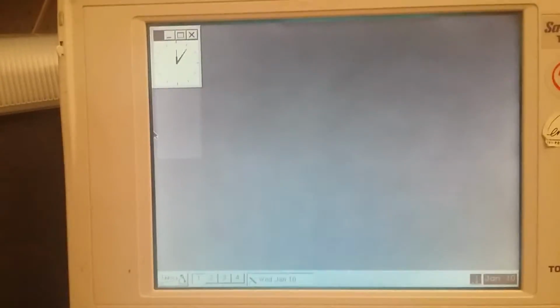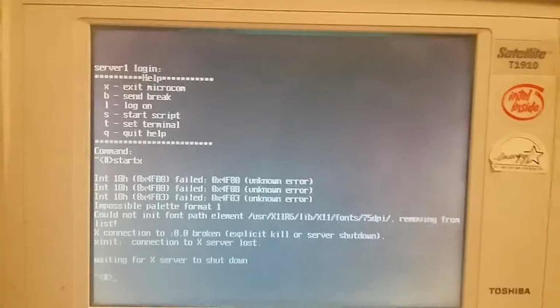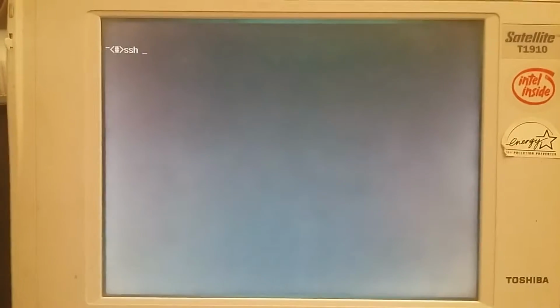Oh yes, as always, we have a clock. The clock's never set though, because the battery in this computer is shot. So I'm gonna kill X now. This computer is also capable of key-based SSH authentication.